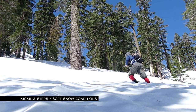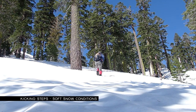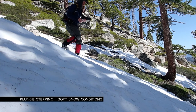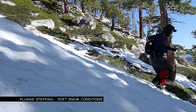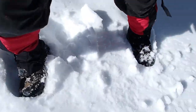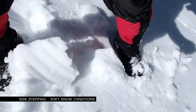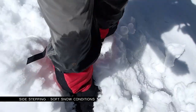Regardless of whether you're going up or downhill in the snow, you want to keep your center of mass over your feet. This is more important going downhill because people tend to lean back toward the hill as they're going down a steep face of snow — but you want to be upright, perpendicular to gravity. Just make sure your feet stay under your body when going downhill. Sidestepping is more common with skis, but you can do it with snow boots — it makes a steep angle a little less scary since you're not facing directly downhill.